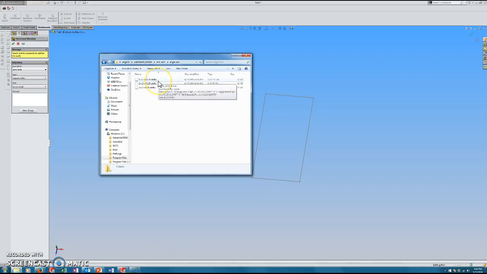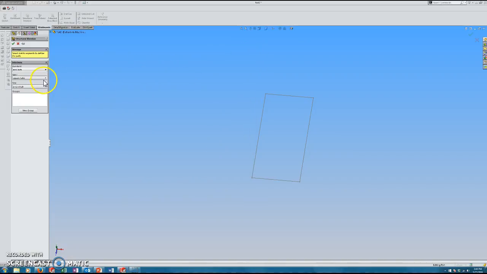If we open these up, you'll see that these are a file extension SLDFLP, which is a library part, I believe. We can open these in SolidWorks, but not from the Windows Explorer, because it doesn't have a file association for that. But in any case, let's get back to this, and I'll go into more depth on that in just a minute. So let's just pick something here.